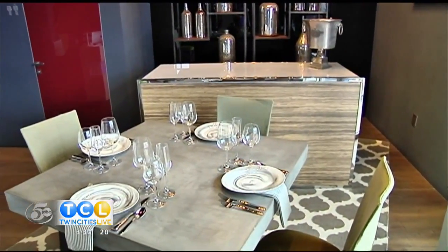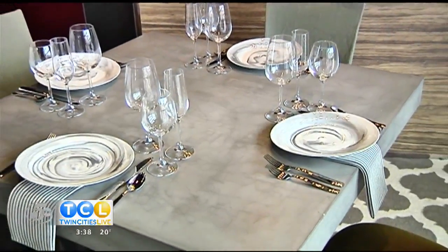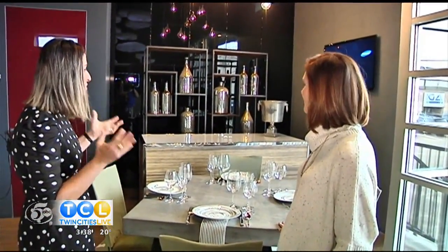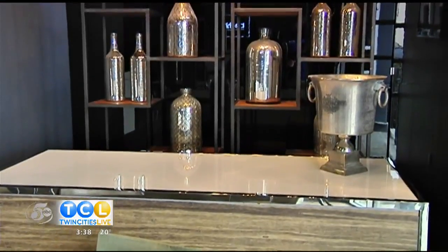We're on look number three, and this is a concrete table. It's called a Concrete Modern, and we want to do a full spin on the head table look. It's our favorite look — it's clean, it's modern, and sleek. And you've got a bar back here. What is a party without a bar? We rent a lot of bars, and this particular bar, the Avenue Bar, is a very cool item — we can change the face of the bar. We brought wood panels to go with the forest theme, but it can be silver acrylic or gold.